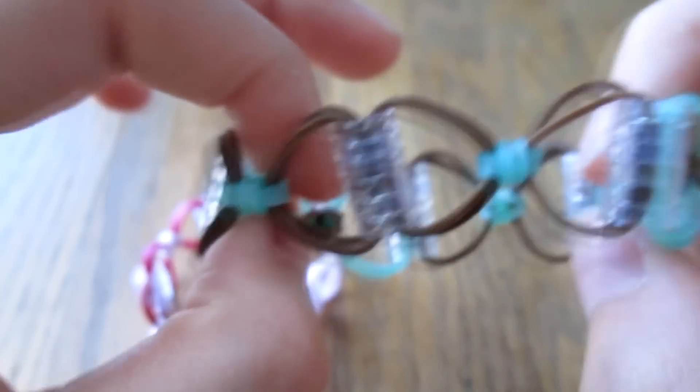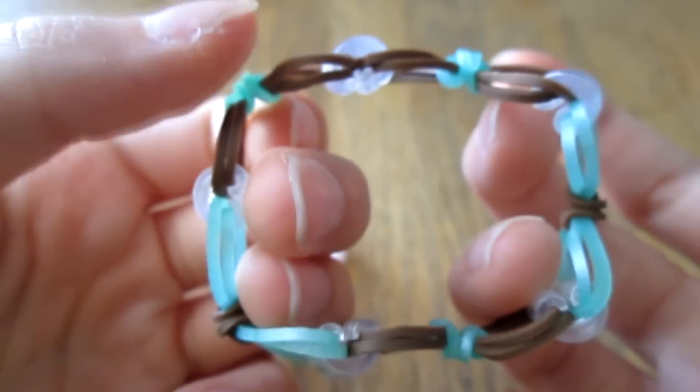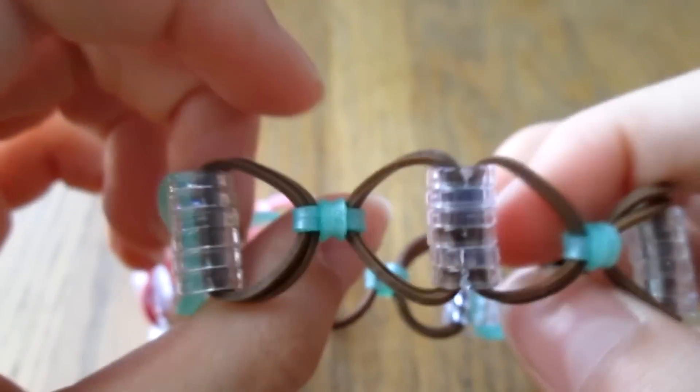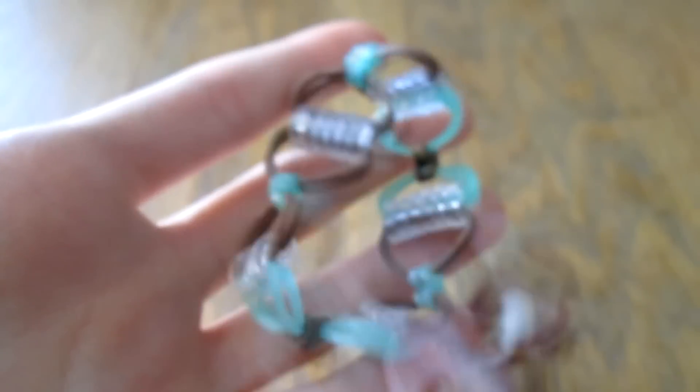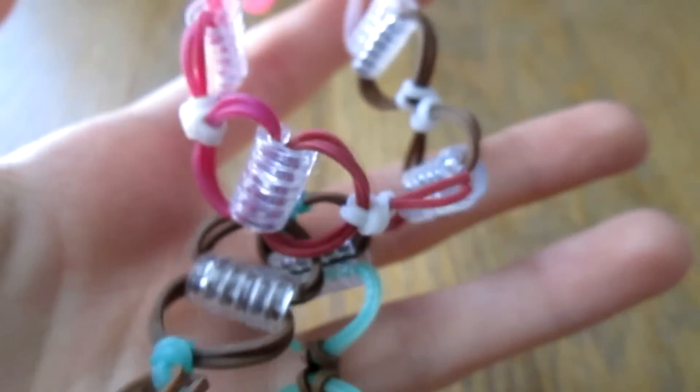Since this last one I used two different colors and alternated, and since there are five bows that I clip together to fit around my wrist, two bows ended up being the same color next to each other. I'd suggest using five different colors, unless you have a larger or smaller wrist and use six or four bows instead. Anyways, I hope you enjoyed this simple little bracelet — bye!